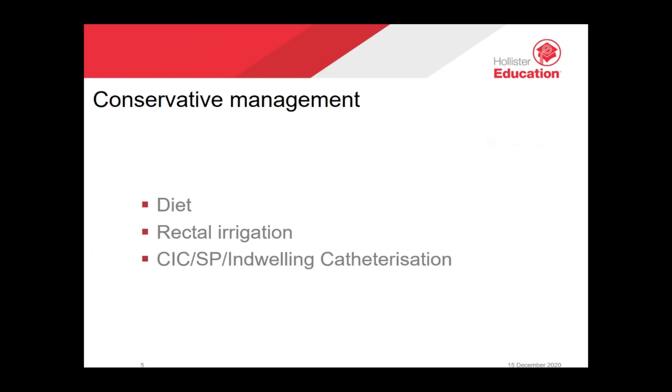When we look at types of management for continence issues, we look at three main types: conservative, medical, and surgical management. For conservative management, diet modifications include taking increased fibre, which adds bulk to the stool and makes it easier to pass. Sources of fibre include fruit, vegetables, and wholemeal or whole grain breads and cereals. It is also recommended to have more fluids, especially water and non-calorific fluids, which will also soften the stool and help ease constipation.